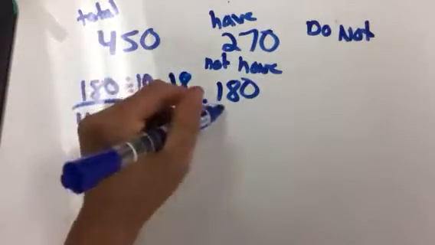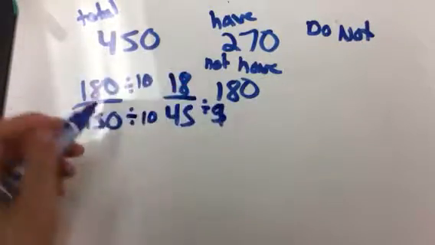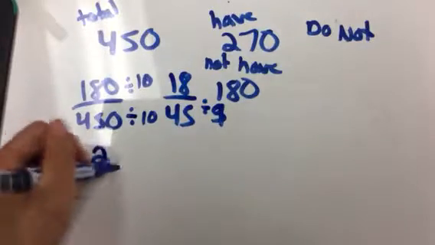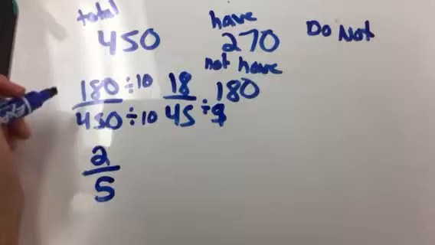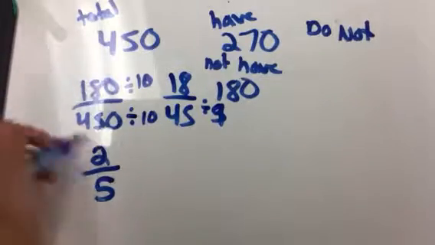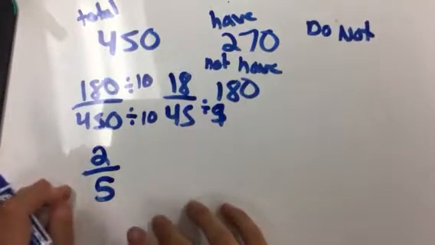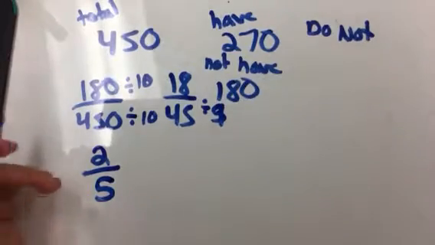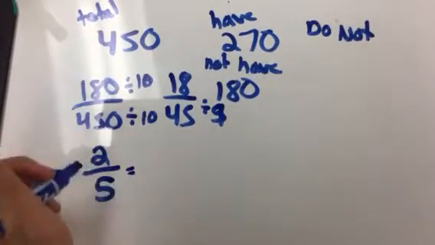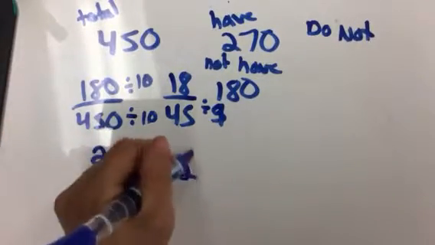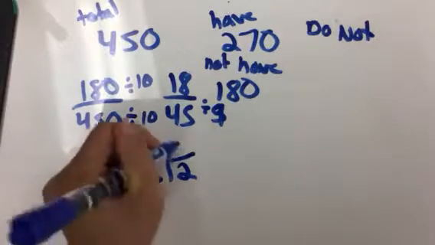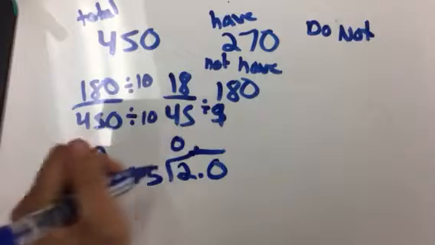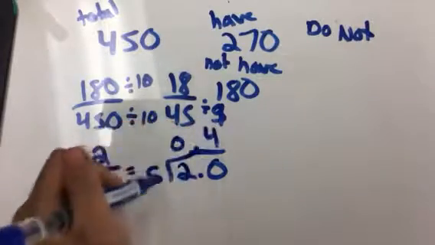Now I'm going to try to divide by maybe 9. So 18 divided by 9 is 2, and 45 divided by 9 is 5. And so that's how I got this really big fraction to be this, because this is a lot easier to divide and stuff like that. So let's divide. Numerator on the inside, denominator on the outside. 5 goes into 2, can't. But 5 goes into 20 4 times.